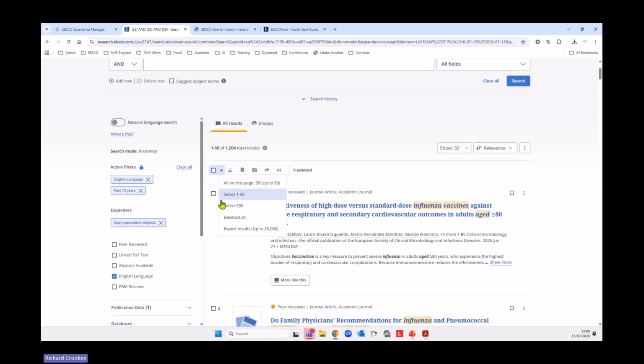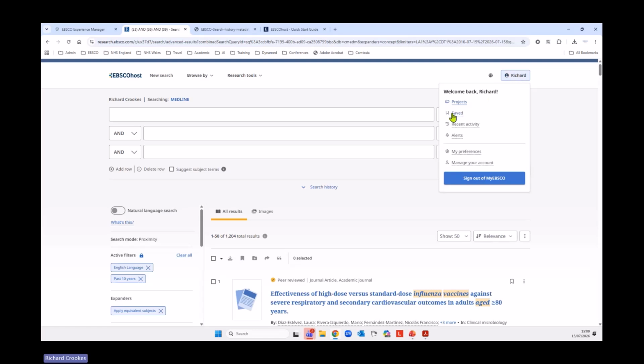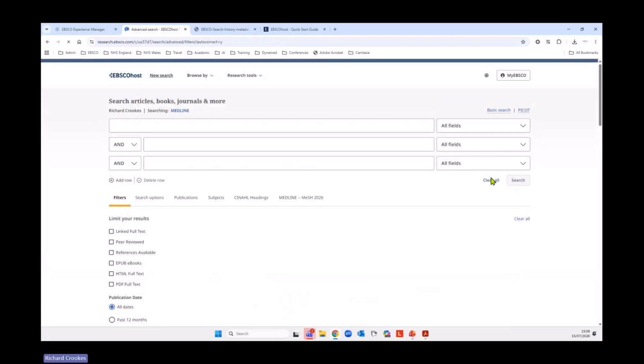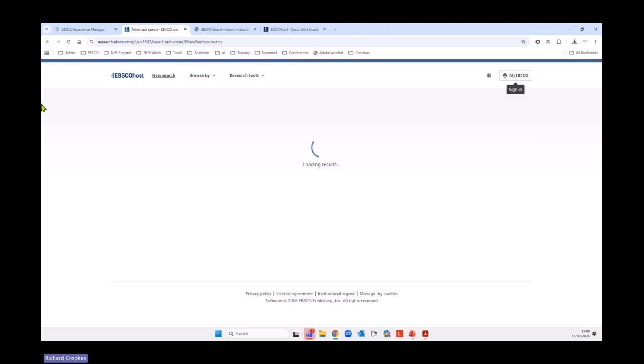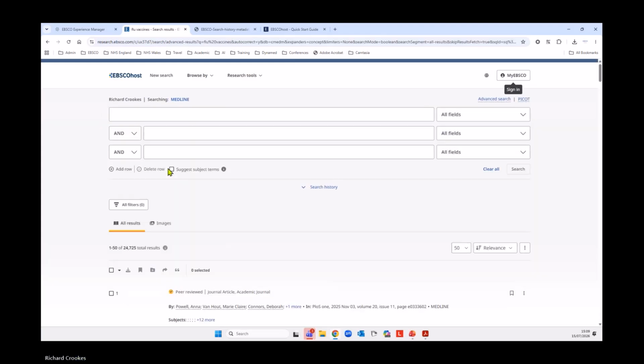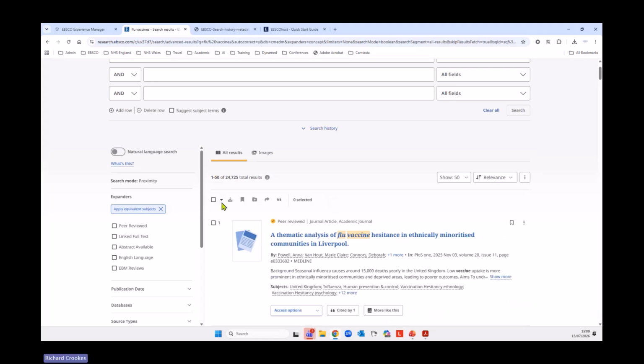If I sign out here, and do another search quickly, let's put in flu vaccine again, just for the sake of time. When I come to that result list, it will show only 50. So that number 500 is dependent on you signing in as a personal user.